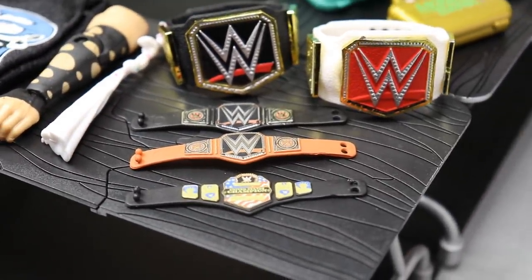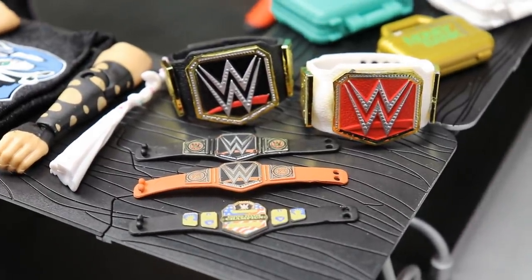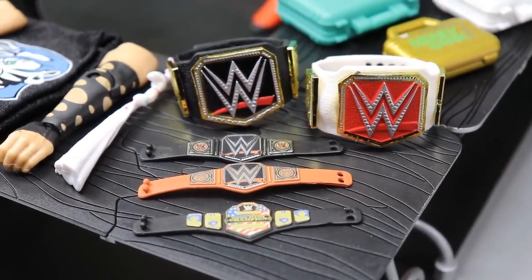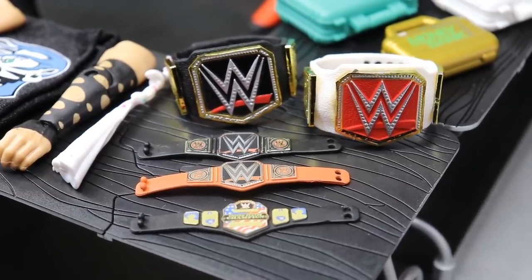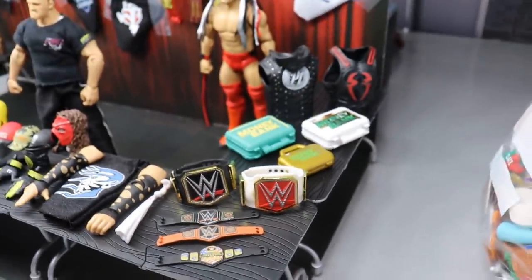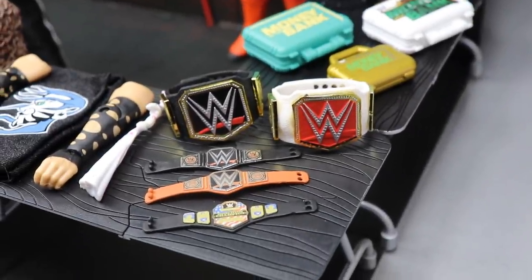I don't know if you guys have ever been on WWEshop.com, but they do have mini replica championship belts. And these are actually from the Loyal Subjects figures. I figured, what a genius idea to throw them up here. They look like the little mini replicas you can buy on WWEshop.com, and you can buy them at merchandise stands. I've seen them before when I went to WWE events. So I thought that'd be pretty cool. So that is our right side. You got the vest, the Money in the Bank briefcases, and you got the title belts at the front corner.